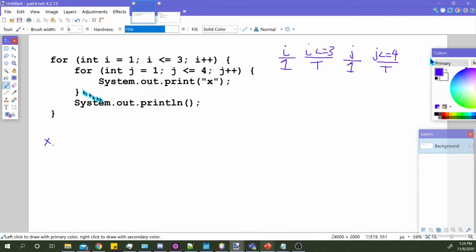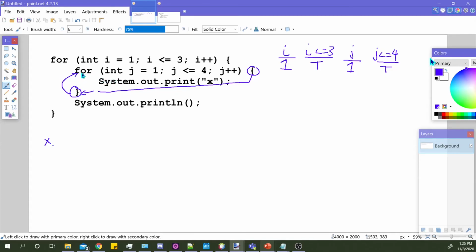Once I finish the print, I then come to the closing brace of the inner for loop. Braces nest together just like elements or tags do in HTML. So this opening brace here matches this closing brace here. These go together. So when I hit this closing brace, that's the closing brace for this inner for loop, the one that's counting j. So where do I go? I loop back up to the top of this inner for loop. I don't go up to the top of the i, the outer loop. This brace matches the opening brace for the inner loop. So it's the inner loop right now that I'm iterating.